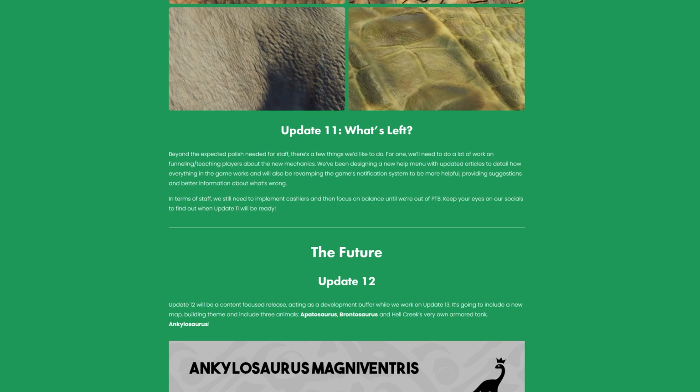Update 11, what's left? Beyond the expected polish needed for staff, there's a few things we'd like to do. For one, we'll need to do a lot of work on funneling/teaching players about the new mechanics. We've been designing a new help menu with updated articles to detail how everything in-game works, and we'll also be revamping the game's notification system to be more helpful, providing suggestions and better information about what's wrong.